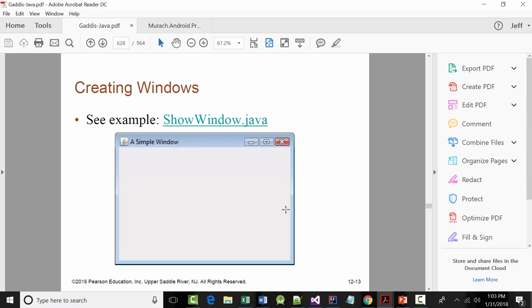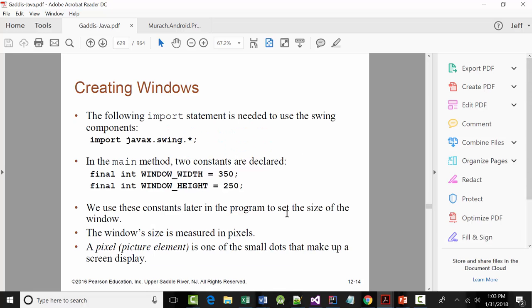And one thing, if you remember last week, I don't know if you remember this or not, but when we did this last week and I ran it, the results showed way up here in the upper left-hand corner, and they were real small. And that's because we didn't do this. We can set window height and window width, and that's in pixels. So if I set it to 500 by 600, it's going to be pretty darn big on your screen. All right, there's even ways that you can set it to where it comes up on the screen. So if you want it to come up in the center, etc. We didn't do any of that. We didn't do anything special.